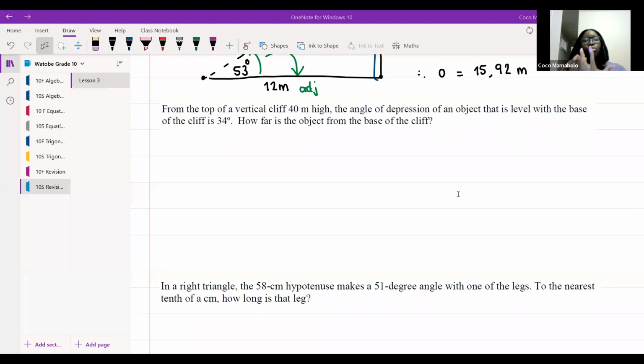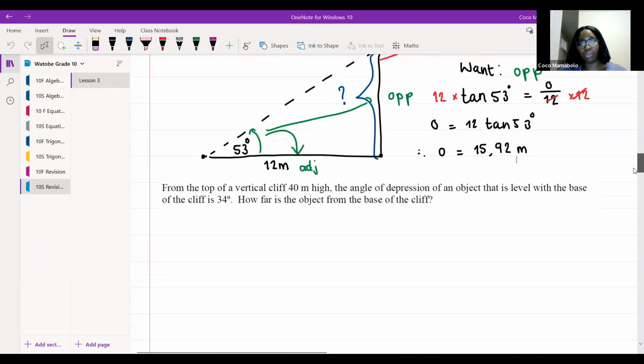I want you guys to draw what's happened in this question and try and figure out what it is that they want from you. Okay, I'm going to give everybody 3 minutes to give me an answer. So I don't want you to give me what we have, what we want, what we're doing. No, no, no. I want you guys to go straight to the answer. Pop your answer in the chat when you're done. And then we're going to compare to see if we're going to get the same thing. Okay, Tafsile, does that help?